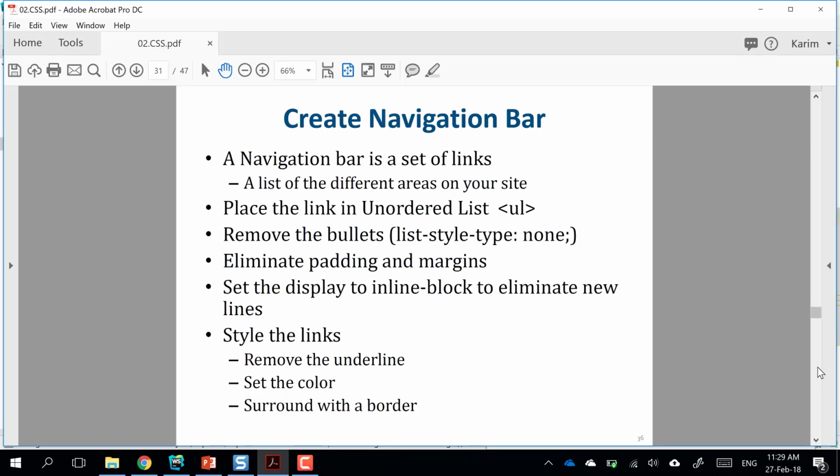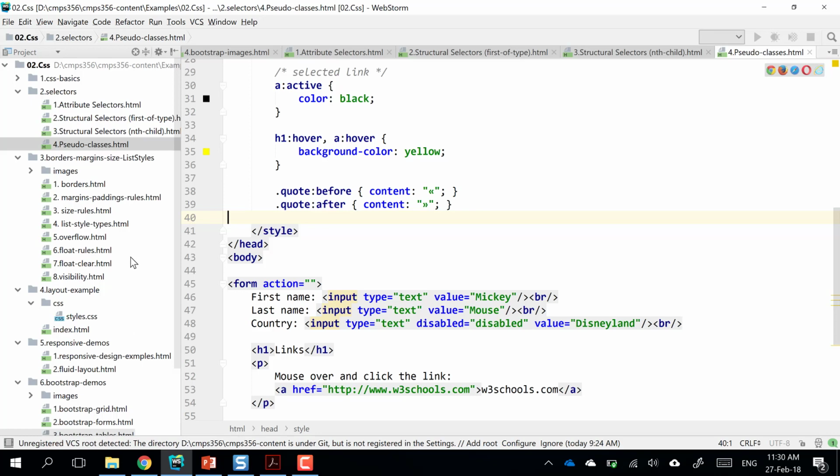And very common, we style our navigation links. Our navigation is typically an unordered list. By default, it should look like bullet points, but we can make it horizontal and make them links as a menu. So let me show you this very quickly.